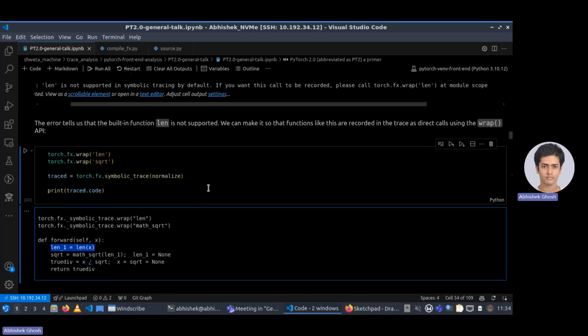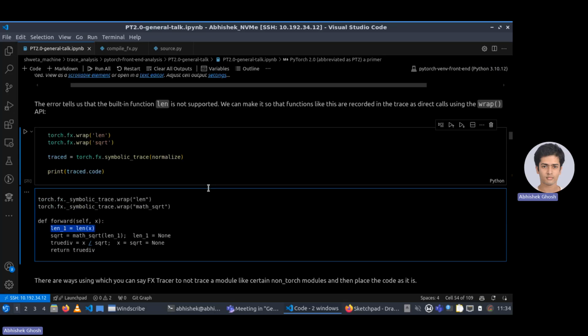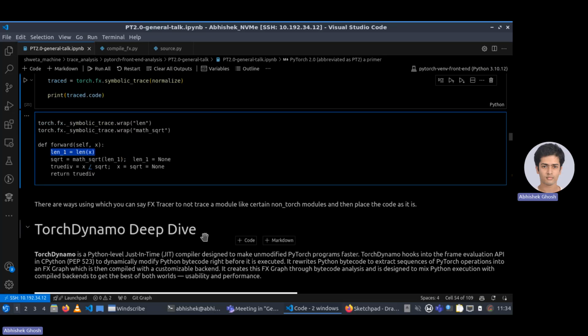Yes, there can be many things. This is a basic example, and they may have just shown it as a simple example. Libraries like NumPy are there, which Torch has no idea of, but people use them heavily along with PyTorch. That might cause this kind of issue. And of course, it will happen anytime you are calling functions.